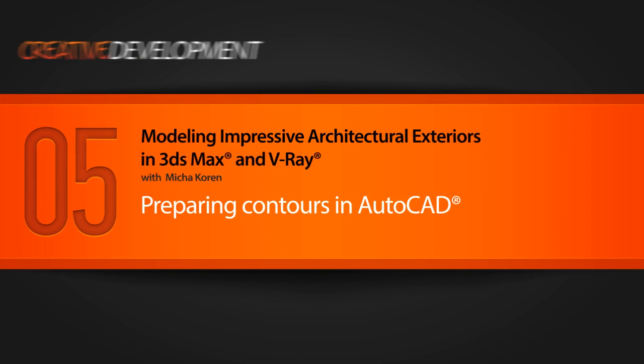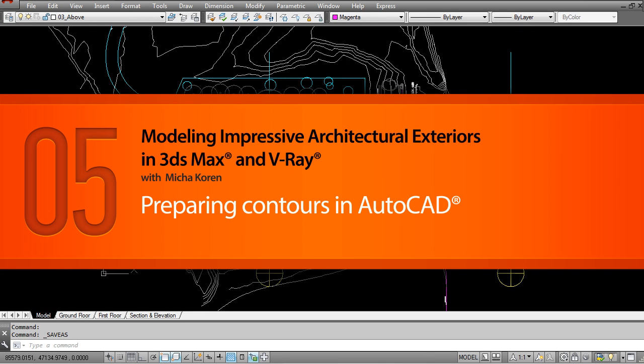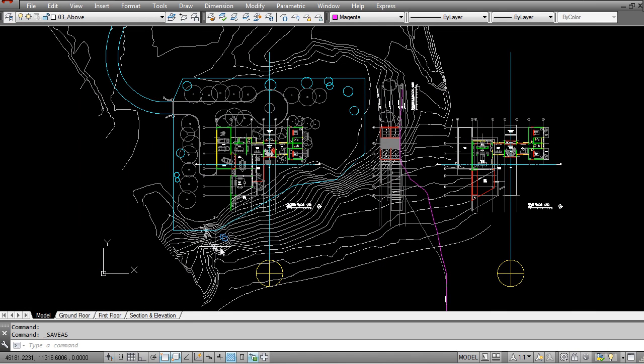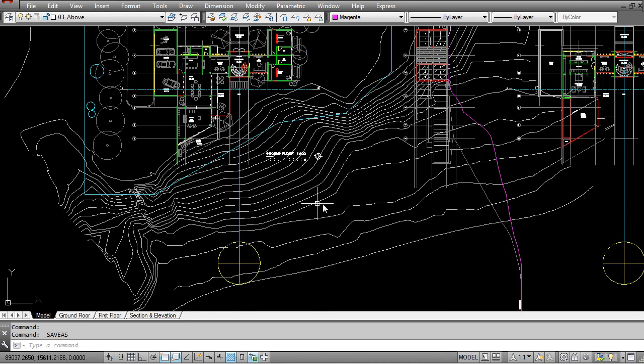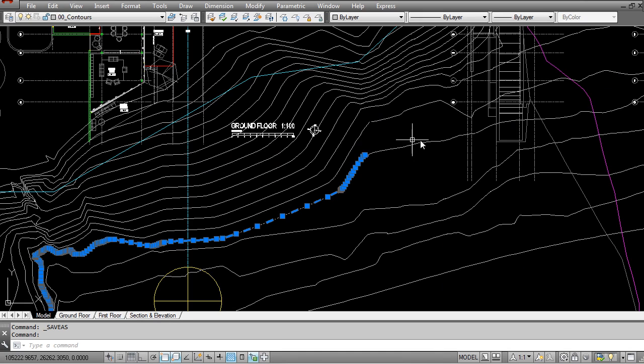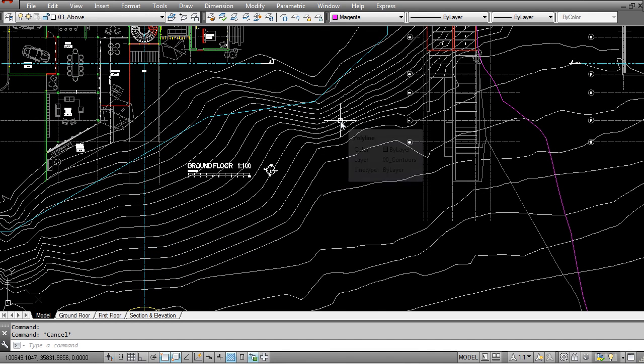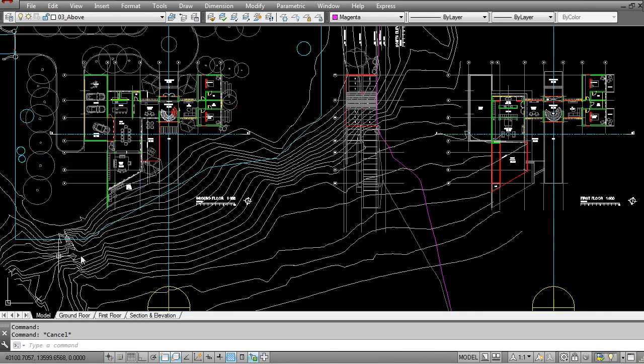In this lesson, we're going to learn a few tips on how to prepare contours for easy modeling. Now, the first thing that I can mention to you is that when you are preparing contour lines, you will, in most cases, have a type of contour plan that is given to you with the drawing, such as the one that we're looking at here. Now, there's certain things with this contour plan. For example, certain lines are not joined all together. Some contour plans might consist of just simple dots with height positions attached to them. Some of them will be a series of uninterconnected small segments that don't necessarily all join into one long line.